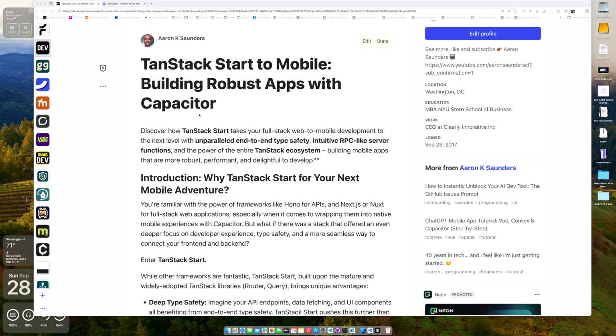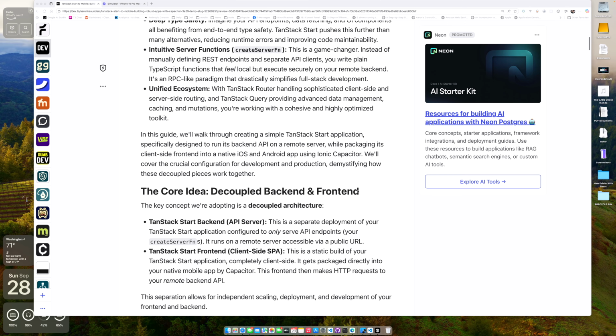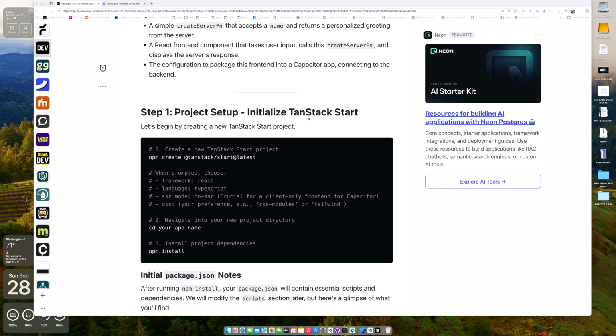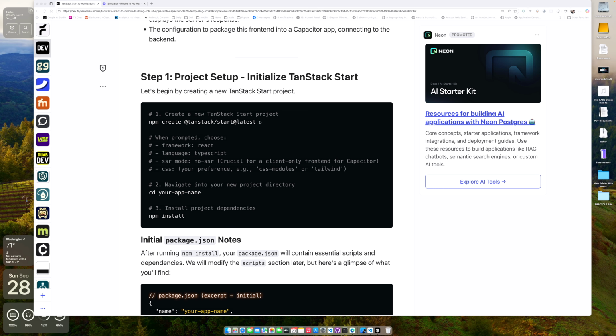All right, so as I stated, there'll be a blog post that goes step by step to explain everything that I'm showing you today. So just so that you know how we got to our current point in our project, we set up our project by initializing TanStack Start. This is the command that you need to run to initialize TanStack Start. Also, all this is in the TanStack Start documentation, which I'll include a link to.